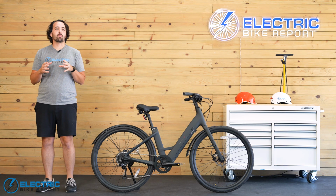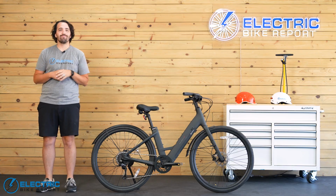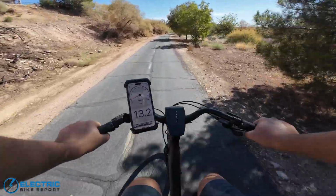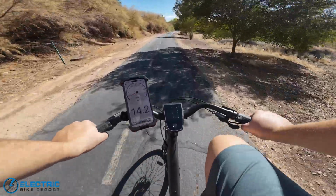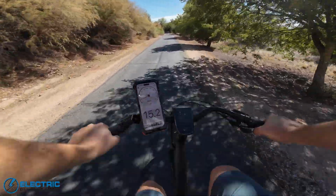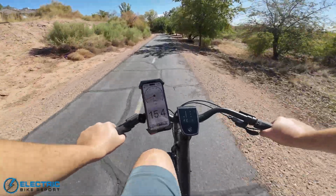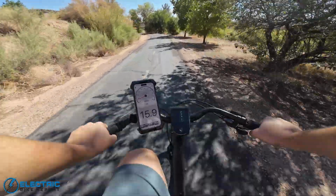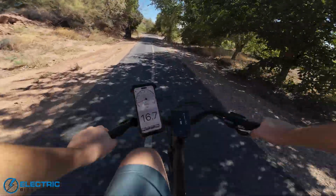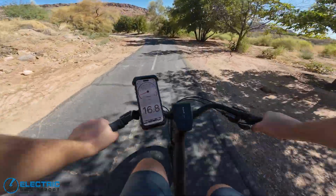All right, let's shift gears and talk about what it's actually like to ride the Carbon 1 ST, and no better way to do that than from the saddle. So I kind of like it when a brand starts carving out their differentiator, like what they want to bring to the table in the greater marketplace. And what I really like about Urtopia here is they definitely are showing that commitment to carbon frames. They have across their lineup a carbon folding model, your standard commuter, and even this one with the city cruiser. It's just kind of cool to see a brand that's really trying to specialize somewhere, giving some carbon options.